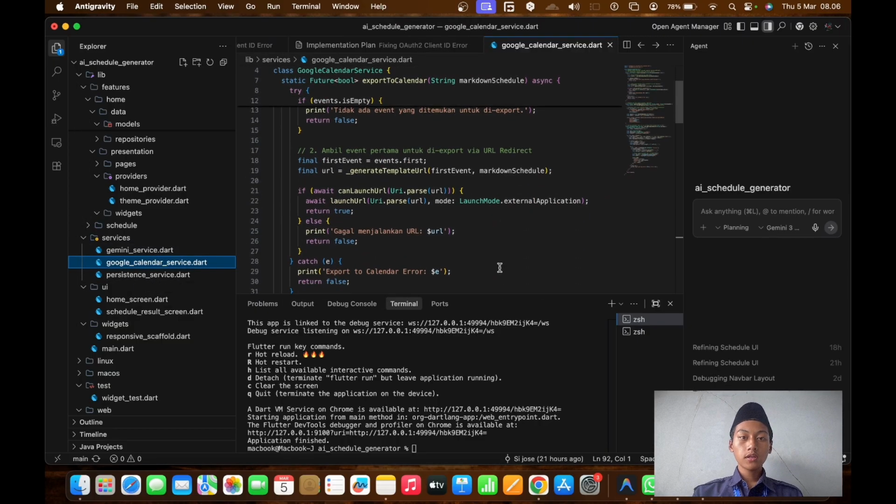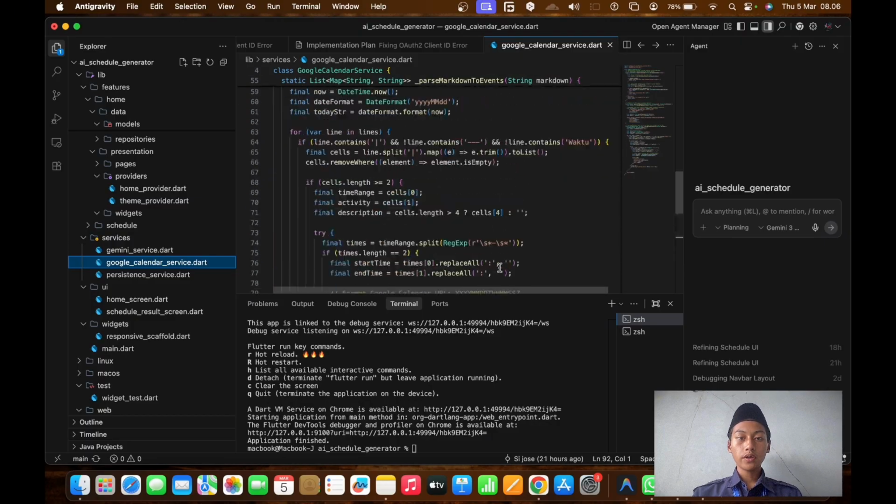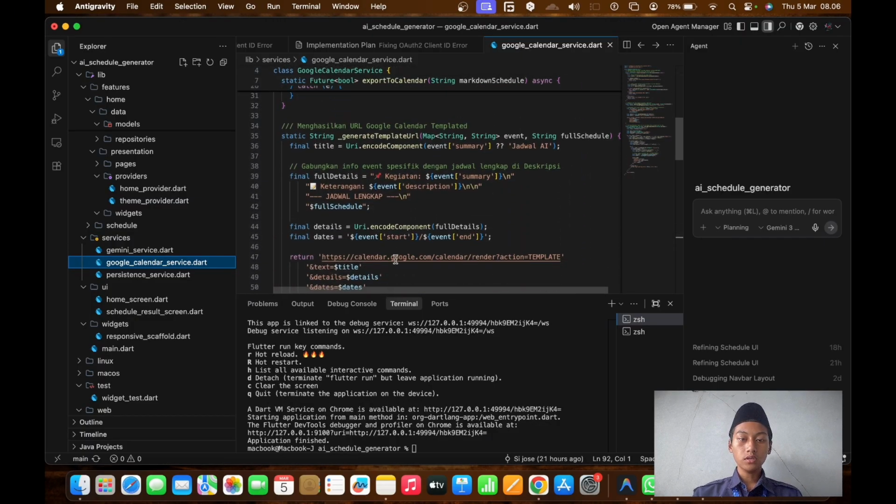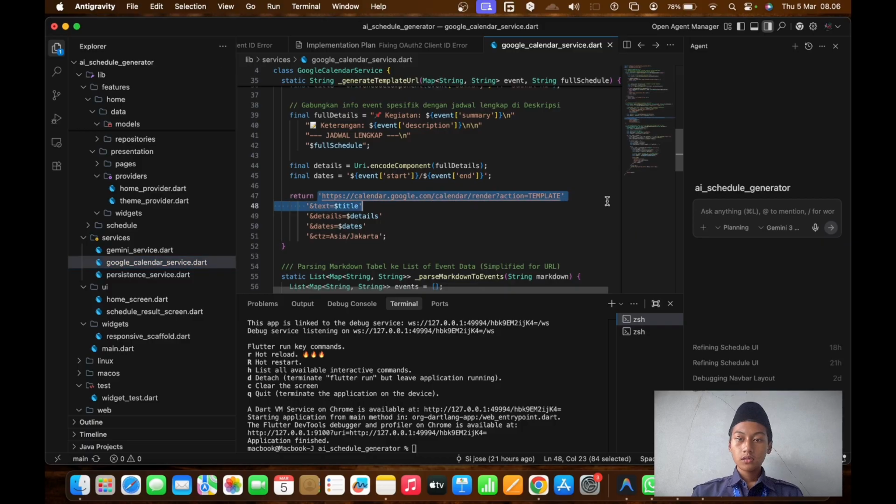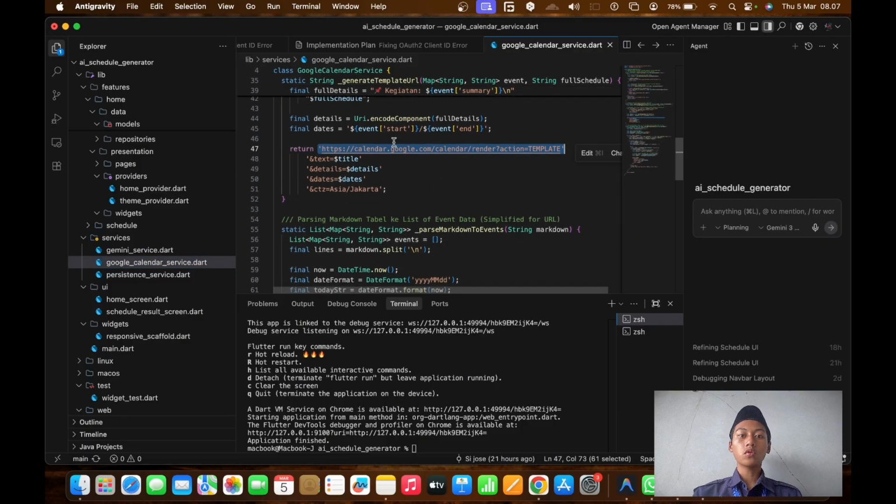And then the Google Calendar service is for export. I use a format directly to Google Calendar, and for the title you can choose the same title or another title, up to you.